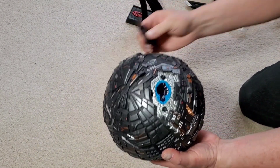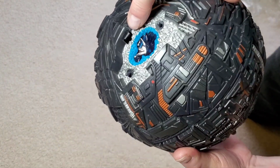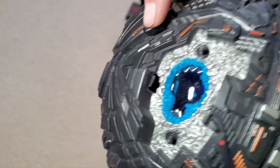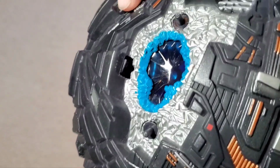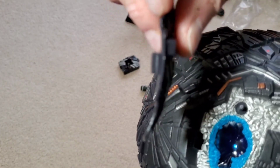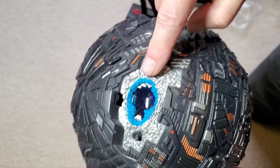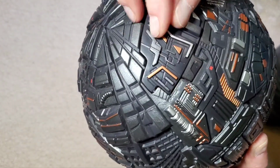Okay, so now, here's the problem with this. Now, this panel, the battle damage thing, you'll see this little thing right here. I don't know if you guys can see it. See that little thing? When you push this button, you'll notice that it goes in, just a little bit. And that's what makes this pop off, because there's this little lip right here on the end. See if I can focus in on that. So when that piece goes in, that's what makes this pop off, and these things are spring loaded right here, and that's what makes it pop off, okay?